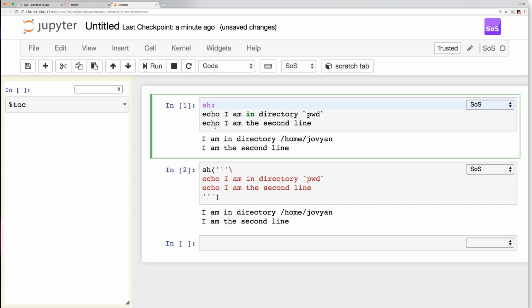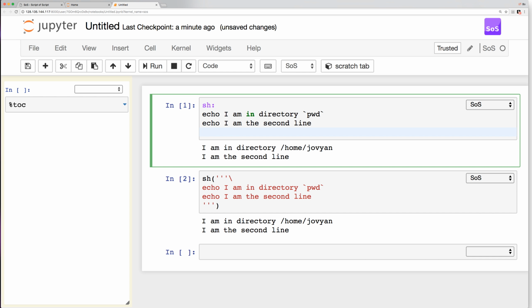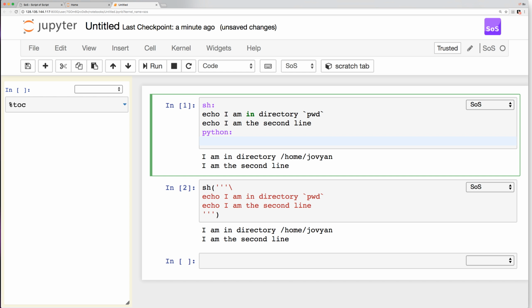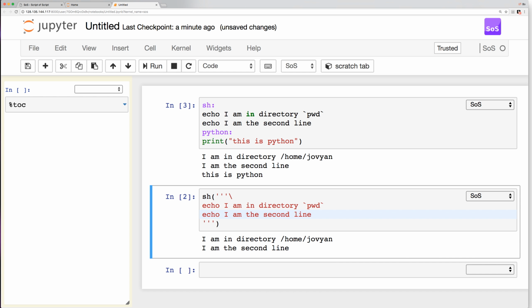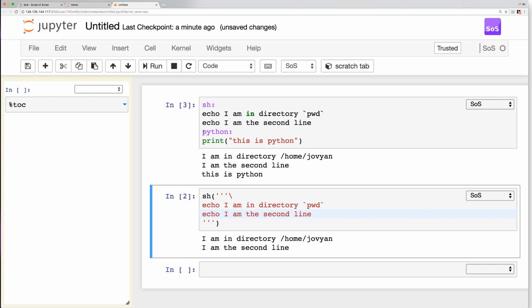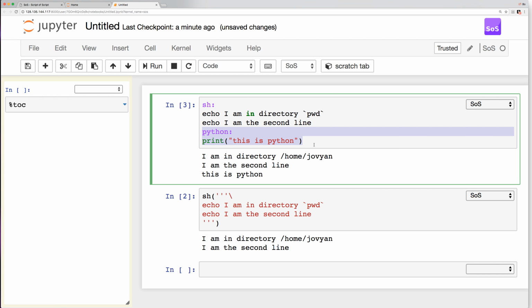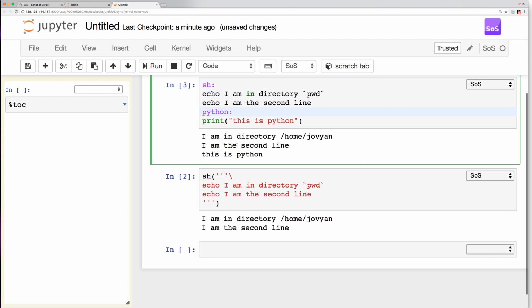And so that looks easy, but you might ask, so what if I have something else? When does the script end, right? So the answer is that if SOS sees another one, Python print, this is Python. If SOS sees another script format function call, then it will stop and say, okay, this is script for this function call, and this is the script for the second. But there's a problem here.